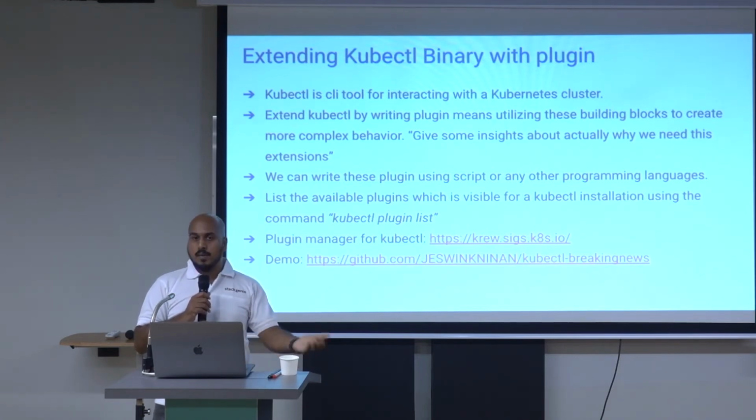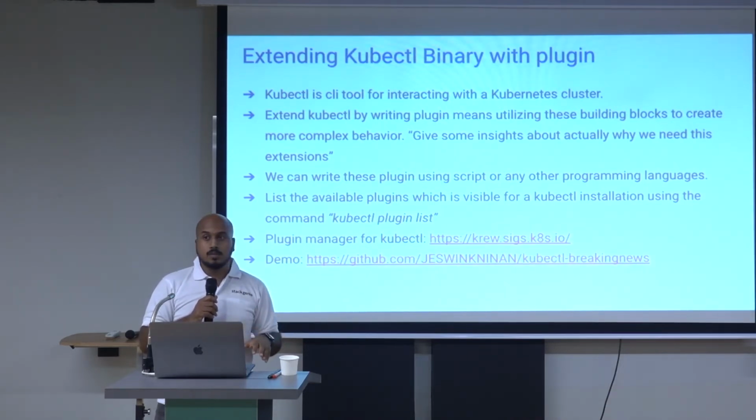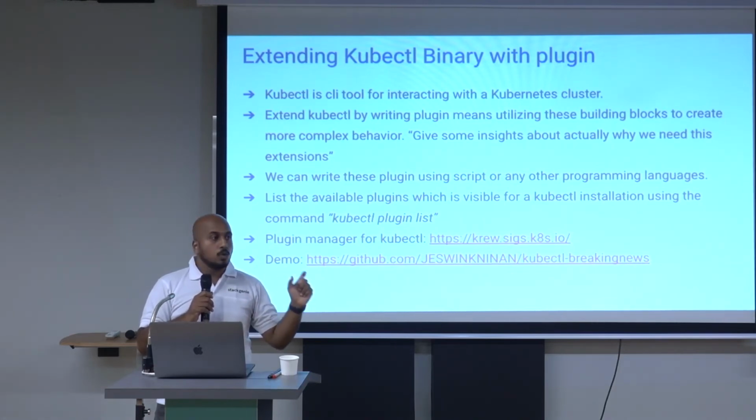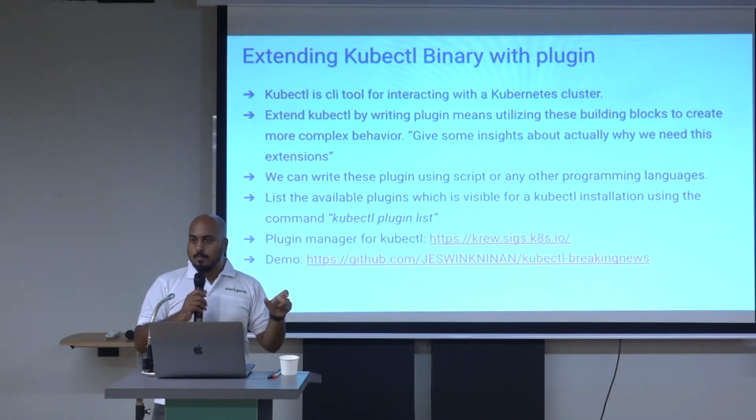It's very easy to see the list of plugins available. There are already around 200 plugins available in the kubectl extensions that can be found using this link. This is a repository for storing the plugins. And also Krew is a tool which can help us install any plugin. So it's a utility to help us install plugins which are already available.